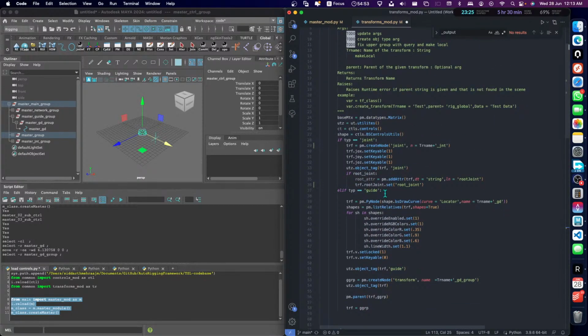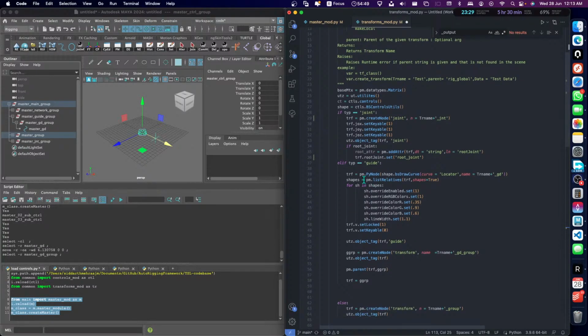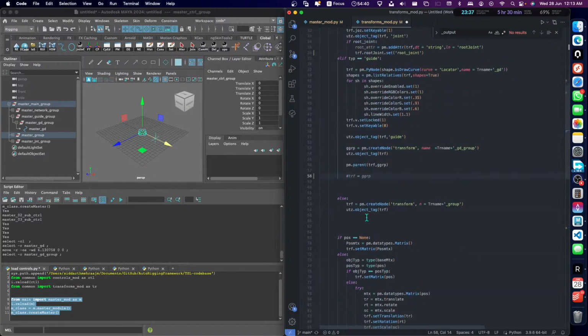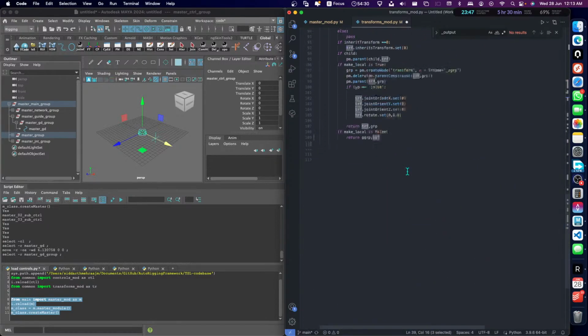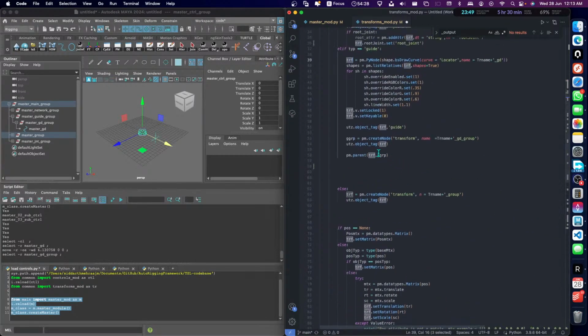When we return this, we have to return... Alright, this is where I was wrong, because this cannot be GG group. So here we are creating the node which should be passed and the group as well.